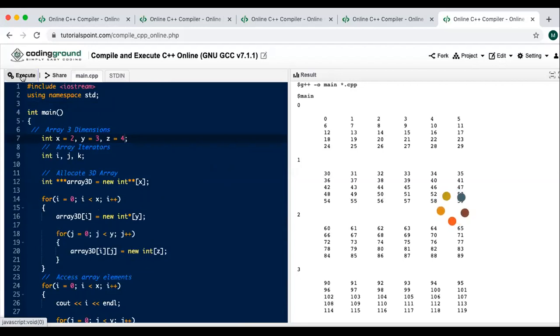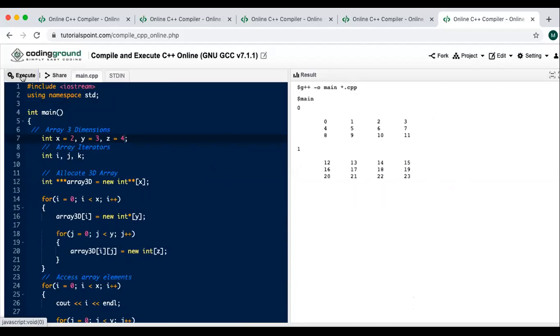If you execute this, this is what you'll get. So you have got 2 matrices of size 3 by 4.